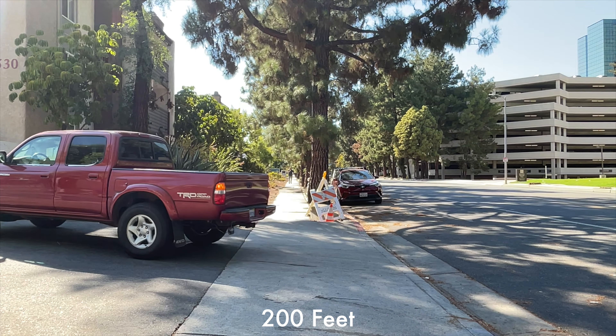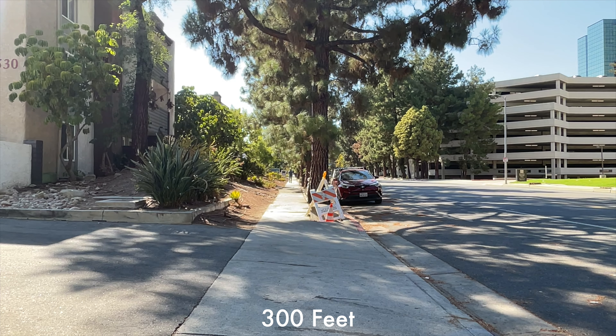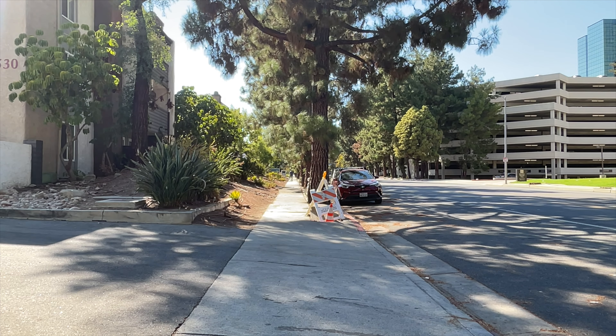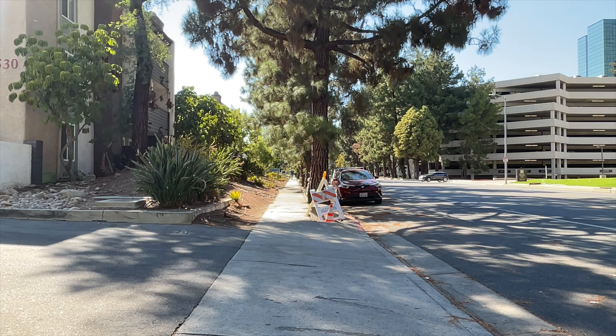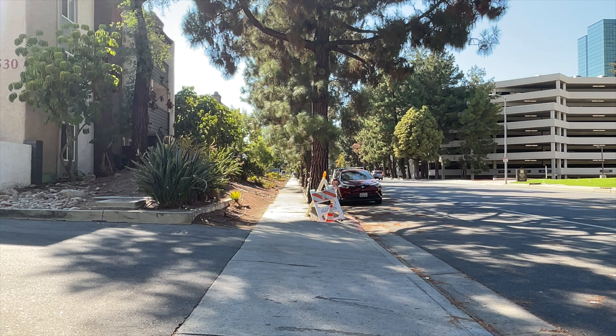Can you guys still hear me? We are about 300 feet away already. I'm running out of sidewalk soon, so let me know how good the range is. The Cube S performed very well until about the 500 to 600 foot mark — that's when I started to hear some minor interruptions, but it did pick up the signal eventually. I consider this line of sight, but it is not an open field. In an open field you will get much better performance, but this is a more realistic test since there are minor obstructions such as buildings, trees, and cars.